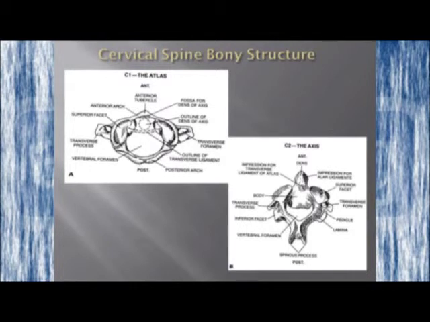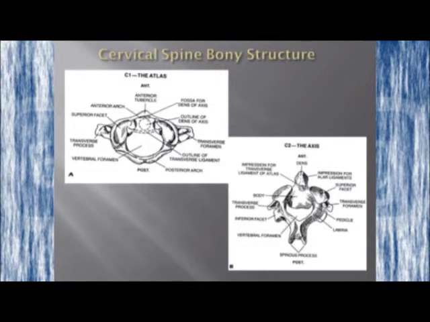When you talk about C2, you're really talking about rotation, and it's responsible for about 50% of the rotation in the cervical spine. So when we have individuals who have difficulty with either flexion and extension, one of the first things you ought to be thinking of, as far as bang for the buck, would be C1. If people are having difficulty with rotation, you're going to be concentrating on C2, because C1 and C2 have about 50% of that range of motion. So for folks who say, "I've got this low neck pain, I can't rotate, I can't cock it to the side," make sure that that's part of your diagnostic workup. It's important to remember that.